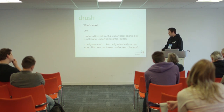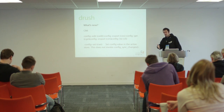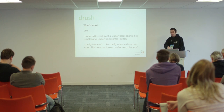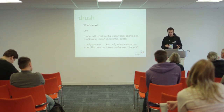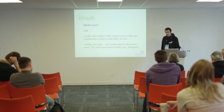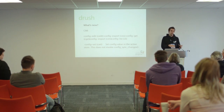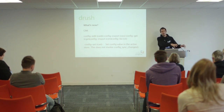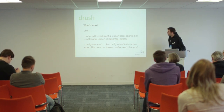Config import is probably the biggest deal from an automated deployment perspective, because the workflow that we imagine, that we're in the process of thinking about and testing, is that your developers will be committing the staging directory into Git. You probably have Jenkins or something similar building your applications onto the server. They'll be checking out that staging config directory, probably somewhere reasonably close to your webroot, but not in it. And at that point, you're probably going to have an additional new step, which will be config import, Drush CIM, to actually say to Drush, pull in all of the stuff in the staging directory and make it the live configuration. So I think that's going to be a very key command there, Drush CIM.